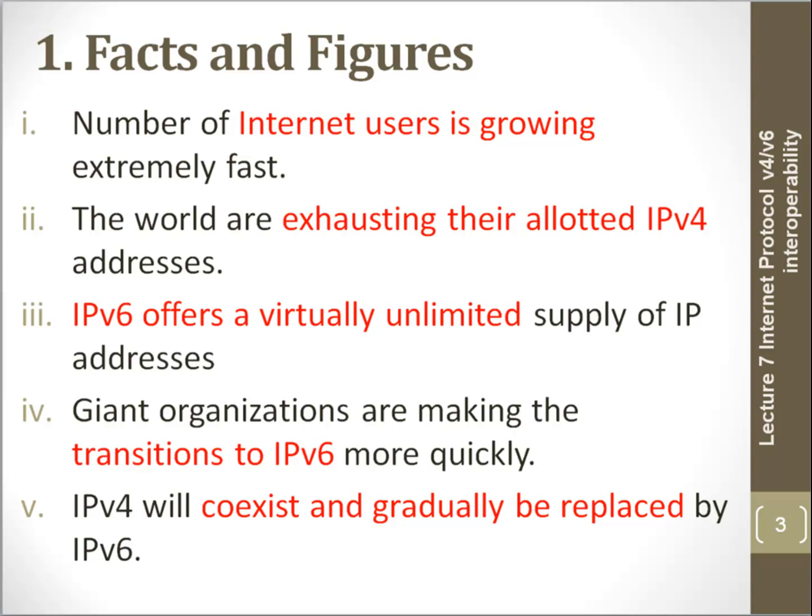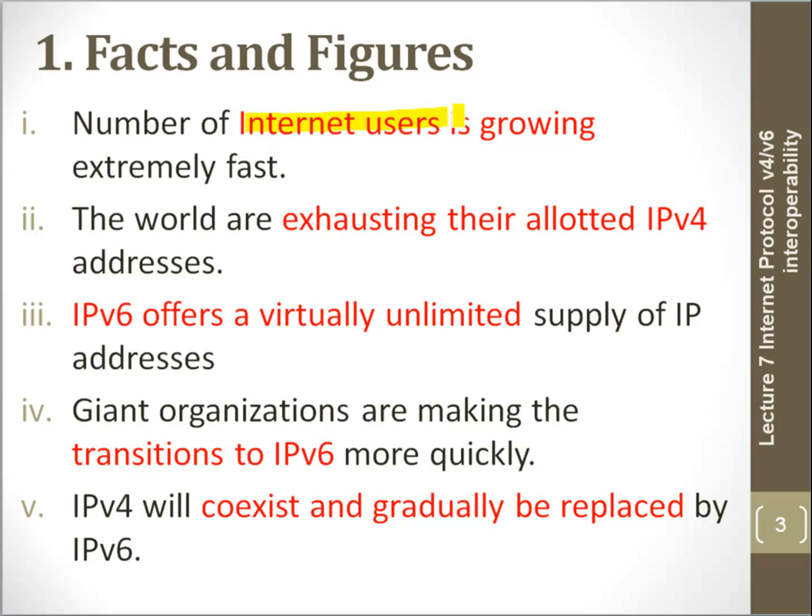We are moving from IPv4 to IPv6. What is the reason? The number of internet users is growing every day. Previously we were using only desktop PCs, then we moved on to laptops. Now we have mobile phones. After the invention of the mobile phone, the number of internet users rose like anything. So we need more IP addresses to support more internet users. This is one of the major reasons.